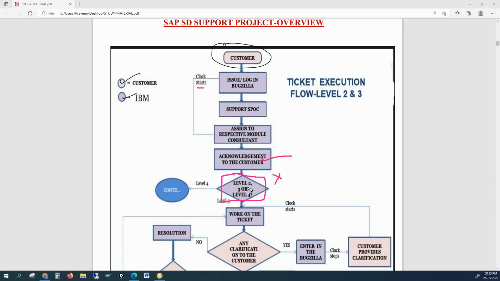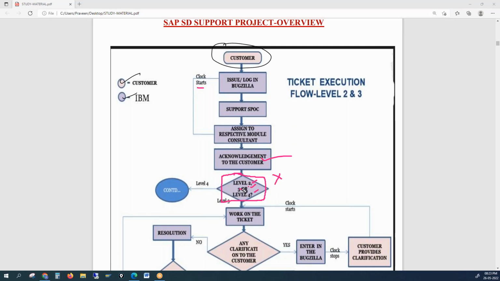Please change the category. Then only we can accept it. That's what you're doing here. You're checking whether it's level 2, level 3, or level 4. Once acknowledgement is done, you check whether the issue is marked with the correct priority or not. If it's marked with the wrong priority, you reject it and tell the user to mark it with the correct priority. Then only you can accept.